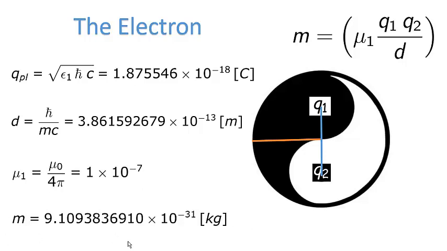And of course, that should be no surprise, because this equation uses the mass to calculate that distance. So this is circular logic, but it's also a self-consistent system, which interprets in a way that I like, where I start with the radius, the boundary condition of this particle, and the charge separation of the charges that are in orbit around a central point. It's a binary system.